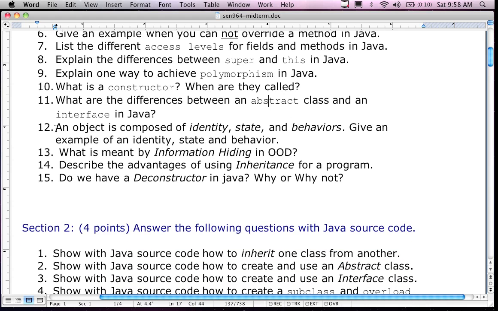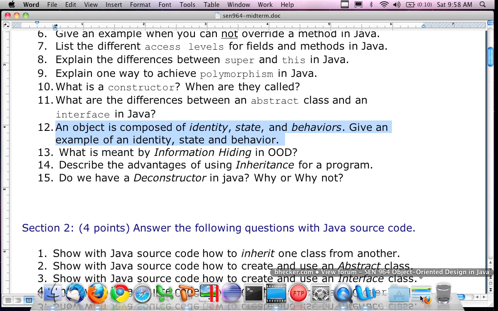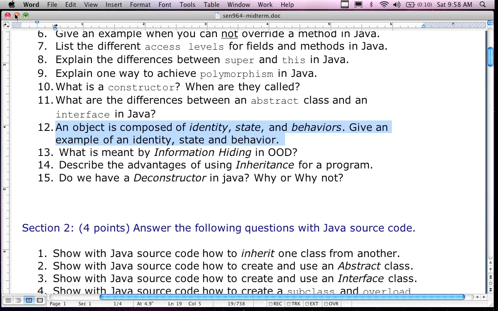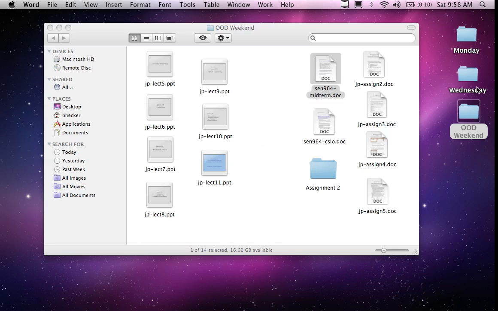Number 12 is interesting. Number 12 comes out of a lecture that I gave the weekday class about states, identity, states and behaviors. It is the last lecture in the list. So if you go on the website and take a look, I think it's lecture 16 or something, which is, actually, wait a minute, I know which one it is. It is lecture 11. Well, I was way off.